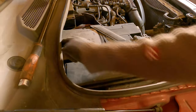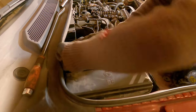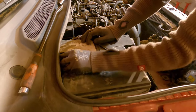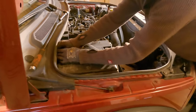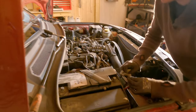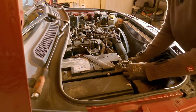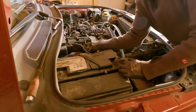Battery. I got this from you, I think. Yeah, maybe you did, when we changed out the alternator. Thank you. Long time ago.